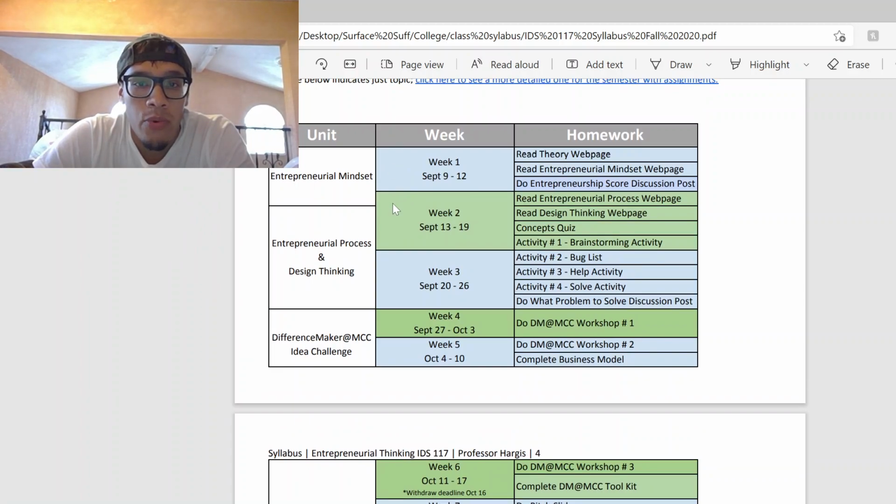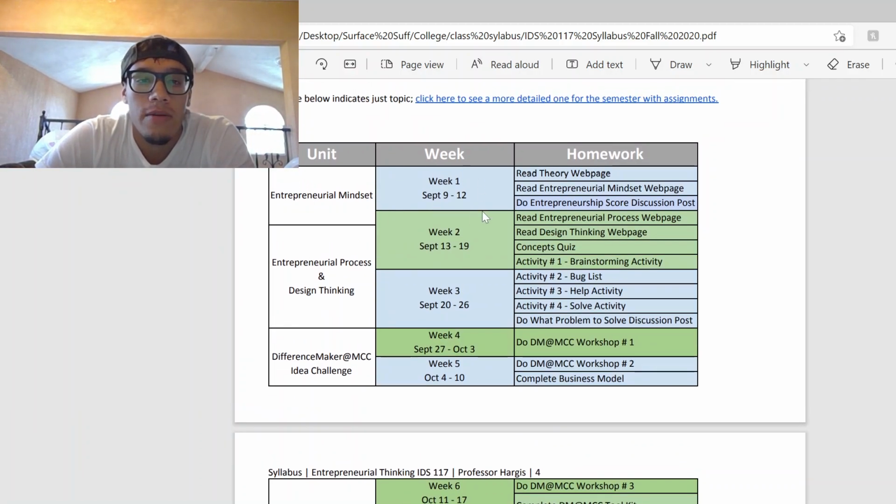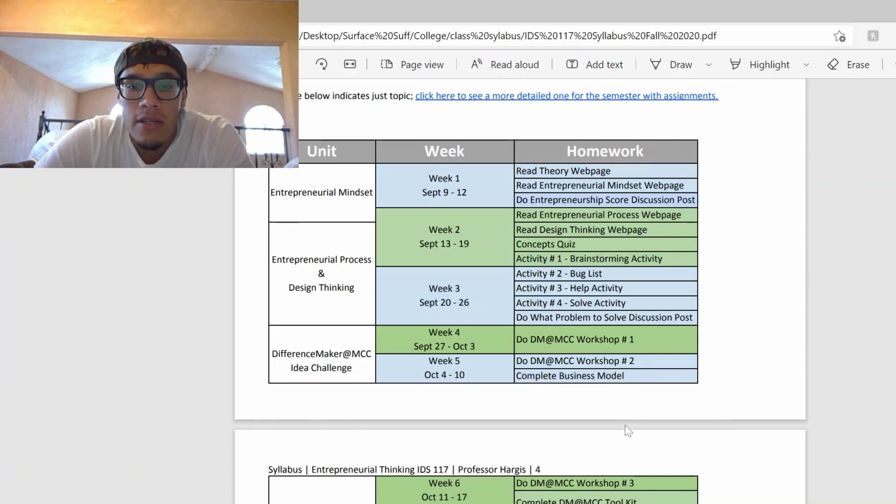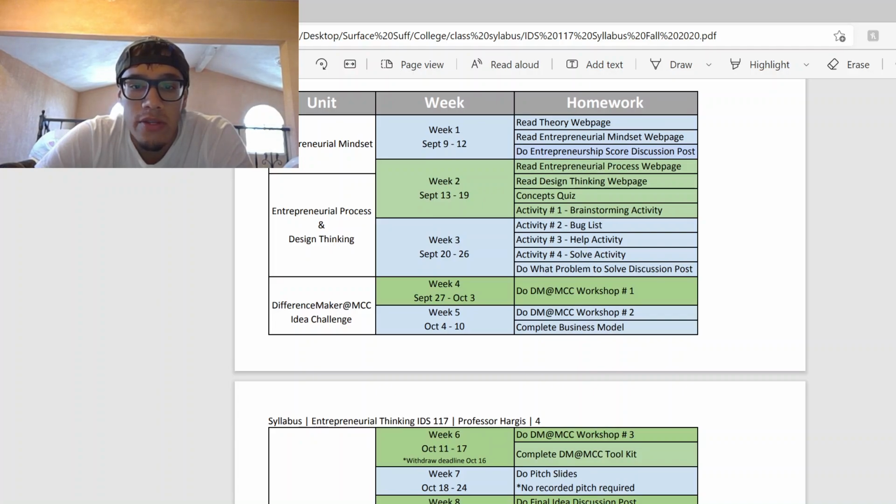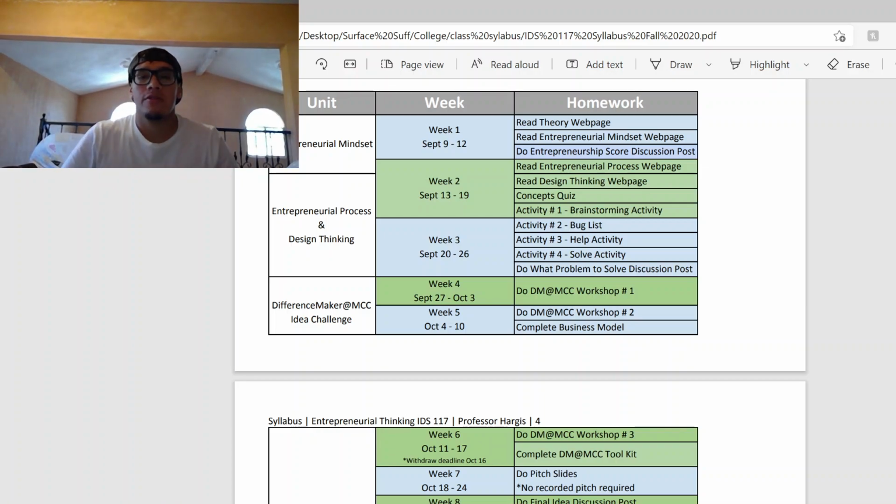The next most important thing is what you're gonna learn each week. This is gonna be your schedule. So for each week, they're gonna pretty much tell you what you're gonna do. This is your homeworks, when you're going to take quizzes, the activities, the final. If you need to do a project, they tell you the deadline for the project, so you have to read this before you start the course, just so you get an idea of how it's gonna work. You need to learn how to plan it.